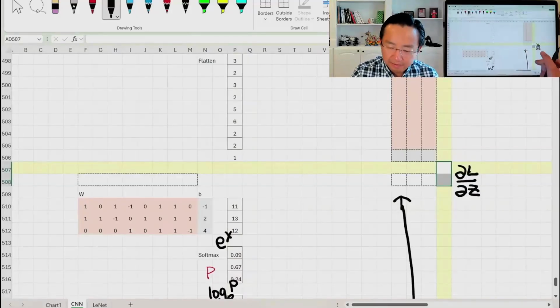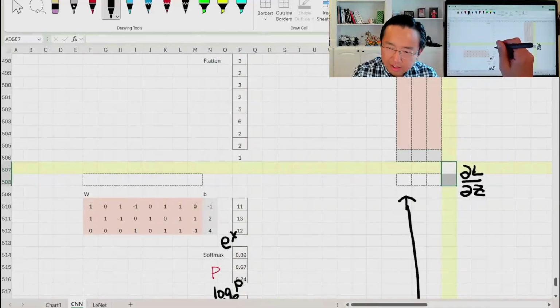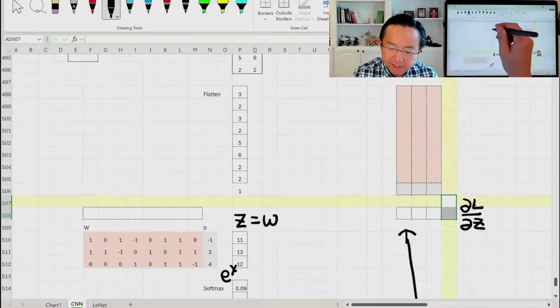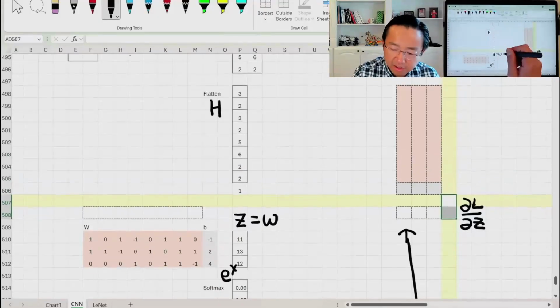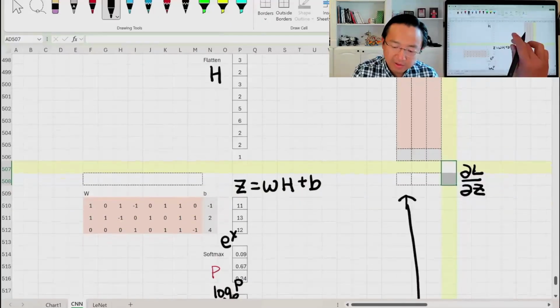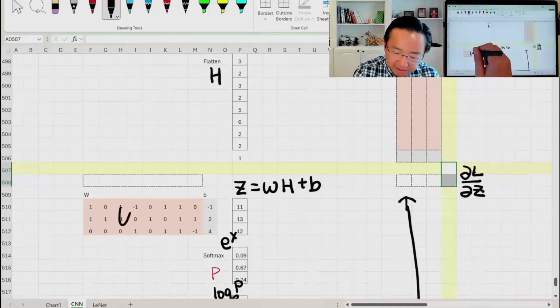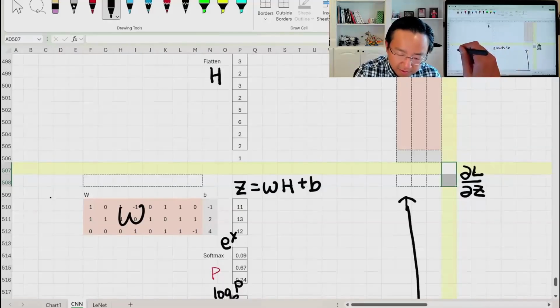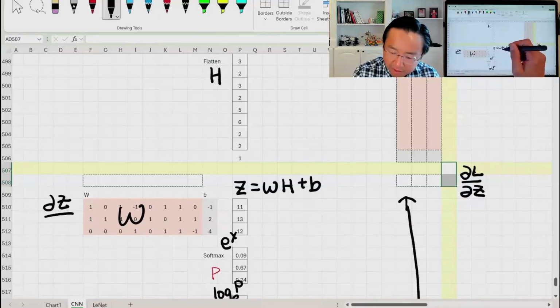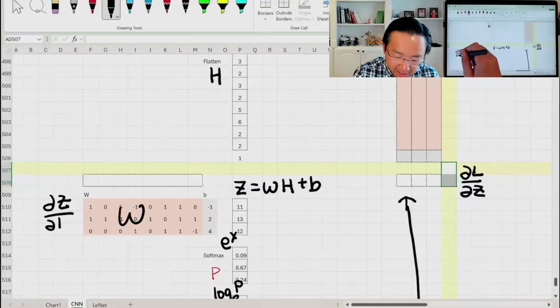So if we look at this, this is my Z logit. How was it computed? It's going to be the weight times the flattened, let's call it the H hidden value. So it's WH, and I just ignore the bias. Let's just add the bias. With that, we know that the partial derivative of Z with respect to W is H, and with respect to H it turns out to be W. It's the opposite.